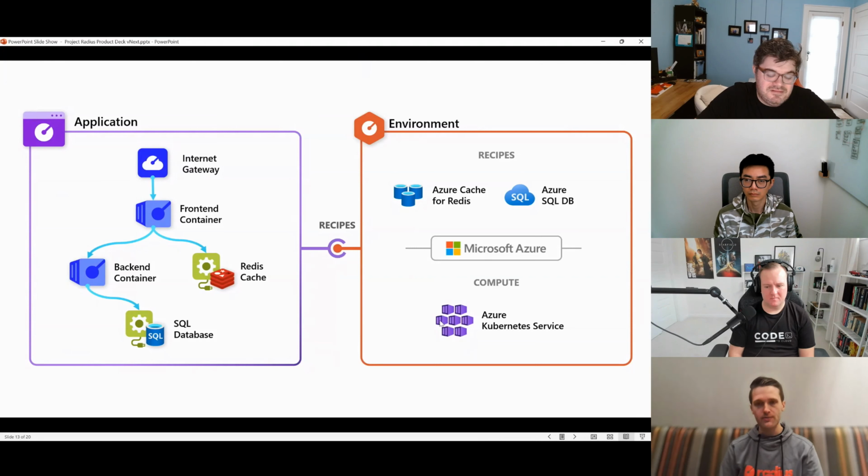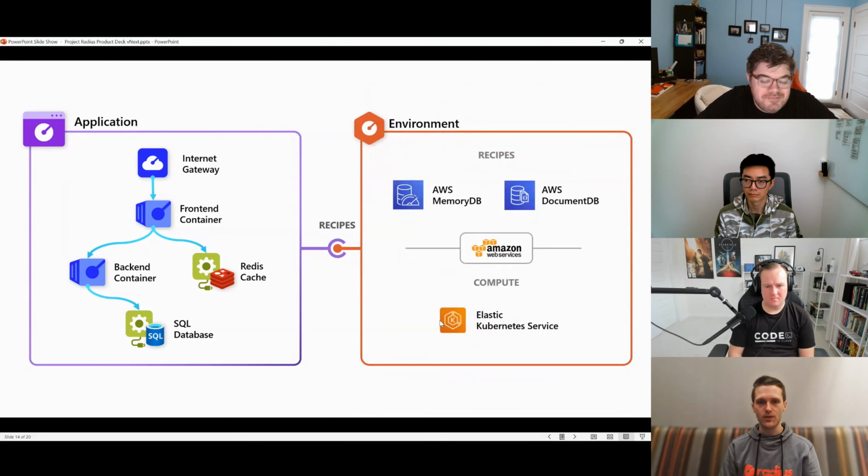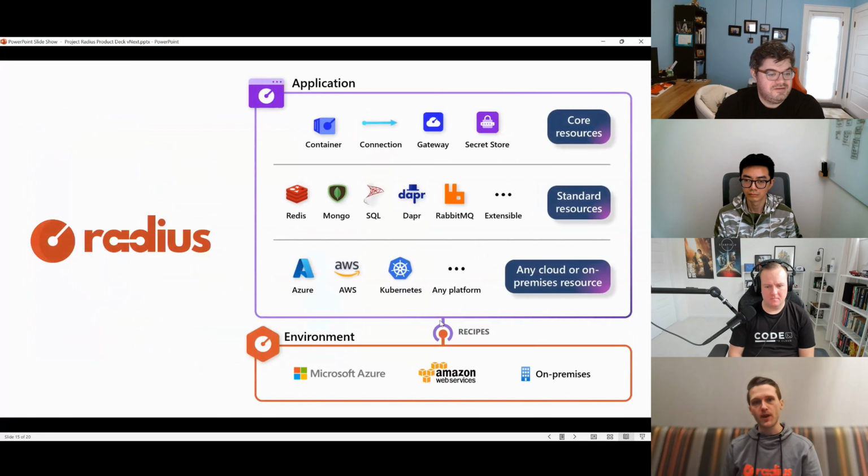And this diagram doesn't show it, but this could include all of your OpenTelemetry configuration and your networking. We really want the environment to be that landing zone where everything the application needs to run lives, so that the environment becomes swappable. When you use portable things like Redis or SQL or even Dapr, you just swap out the environment and swap out the recipes, which dictate how things get spun up across different clouds. And so now you have an application that can really run anywhere. We see Radius as giving developers the pieces to describe their apps, and operators the ability to describe their environments.